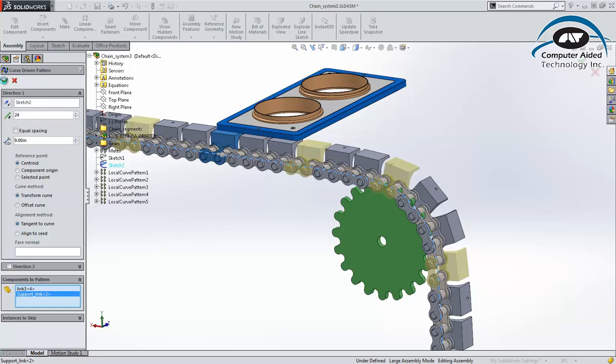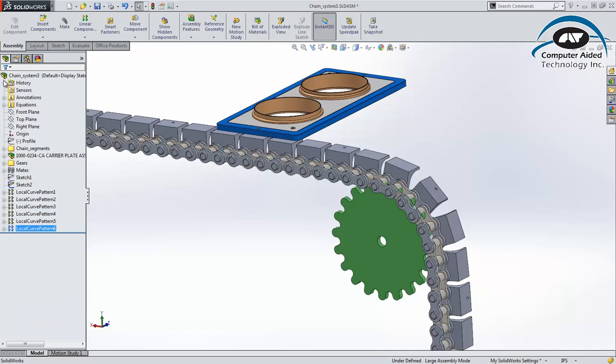We've added some other enhancements with patterns, and that's relating to visualization of the seed as well as the instances of the pattern. So now when we click on any of the patterns, we have a different color for the seed, which makes it very identifiable where the seed is, as well as the instances.